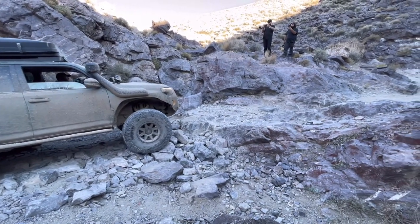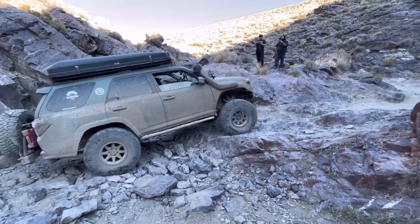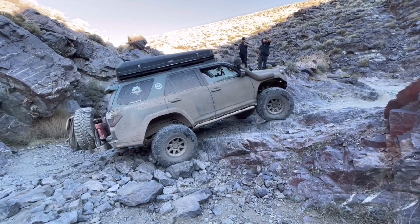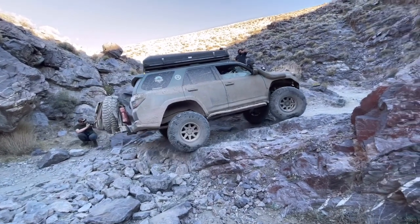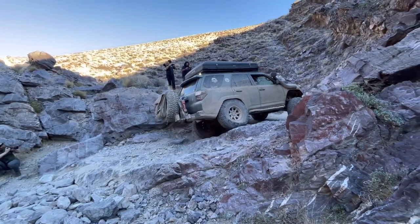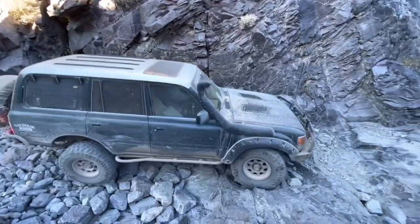And it turns around, walks up every trail with total ease, and then drives back to Moab and wheels all week in Moab, and then drives home. It is an absolute beast of a vehicle, and since this video, we've done a lot more to it. We've done a long arm 3-link in the back, different shocks in the front, and it's just turning into more and more of an animal.